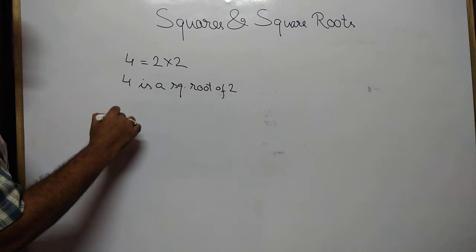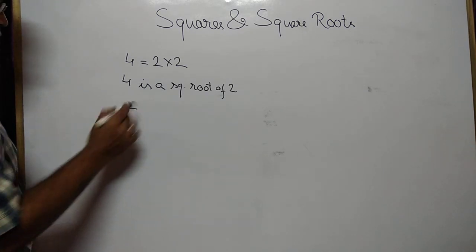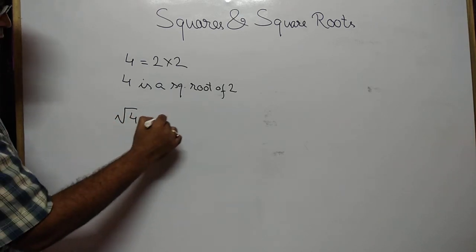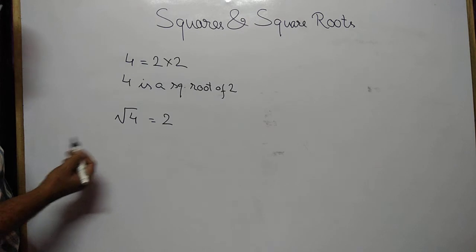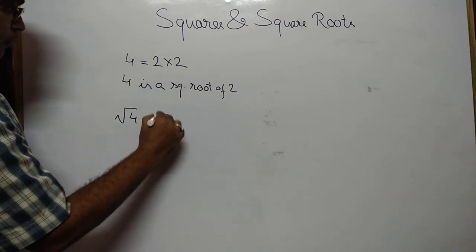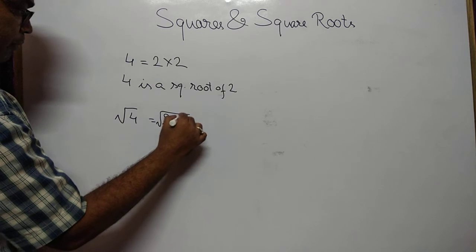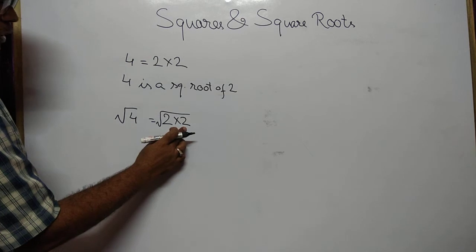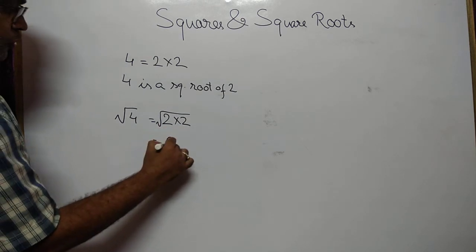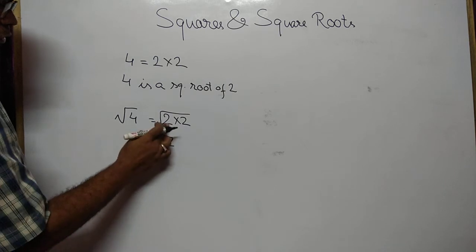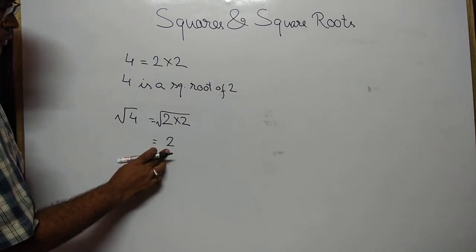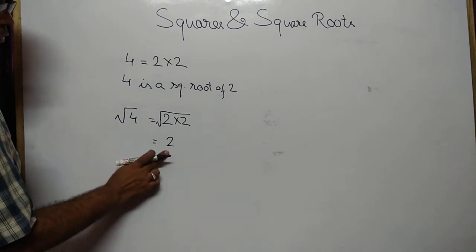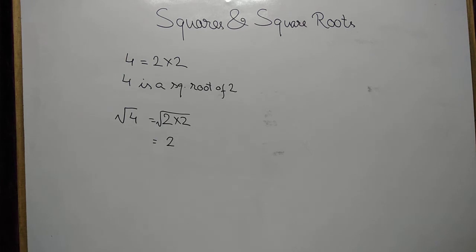Remember, this sign is the symbol of square root. Under this we can write 4. So the square root of 4 is 2. How do we write this 2? Remember, we first write down the prime factors of 4. Then if we have two same numbers, out of this pair we take only one number and remove the square root symbol. So the square root of 4 equals 2. This is the concept of square root.